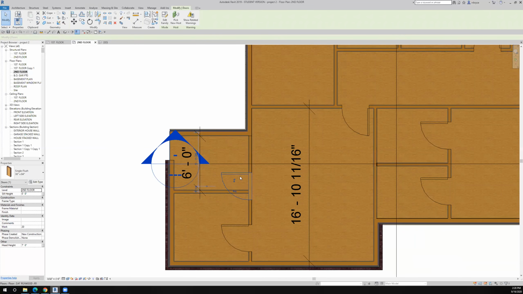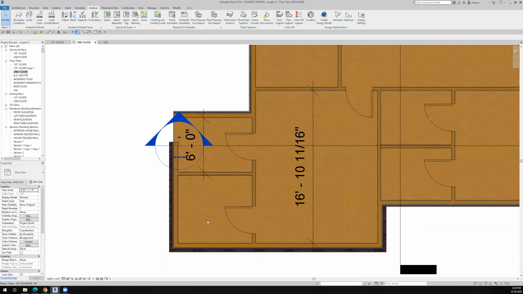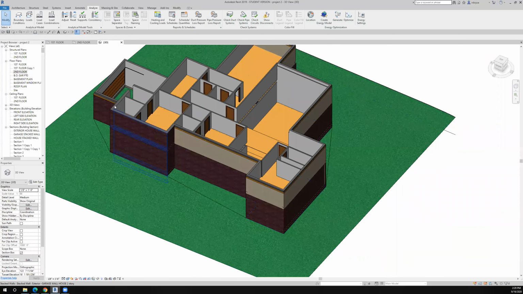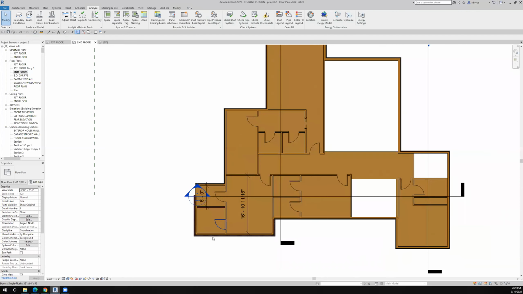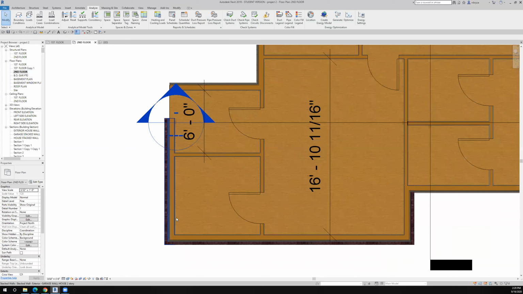And now I know that I'll have enough room to put in my bathroom, but I have to move that door back that way. This door, let's see. It'd be nice to have a window. Let's go back and look at the 3D view. It looks like I can put a little window over here on that side. So when I'm looking at this, I have room to put a little window right here. And that means I can put my vanity all the way across here.